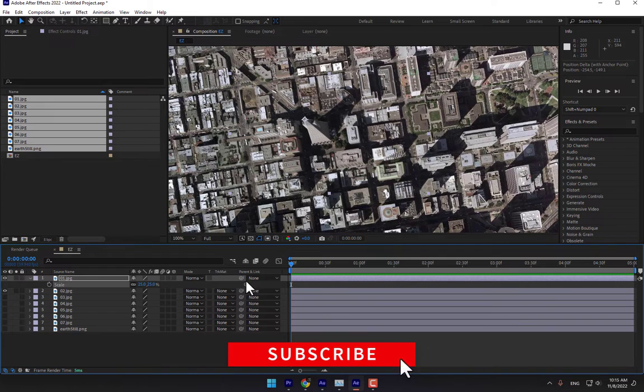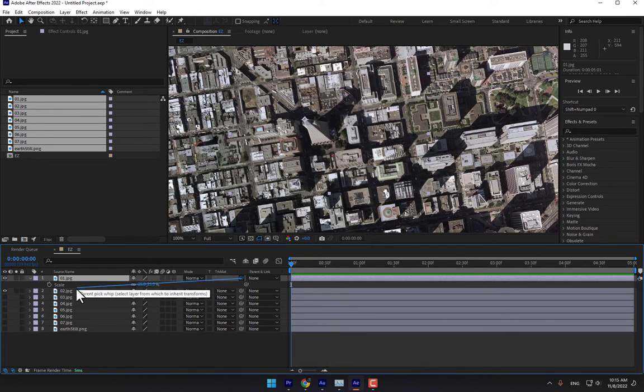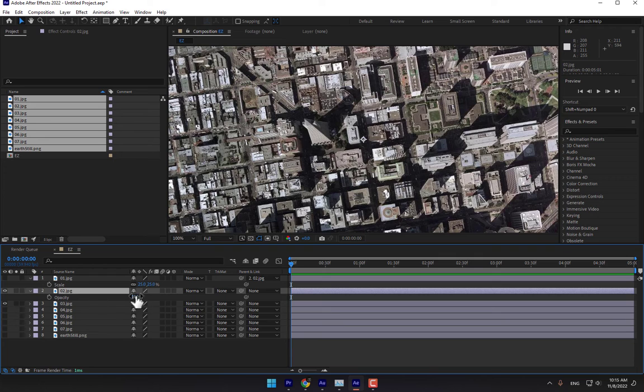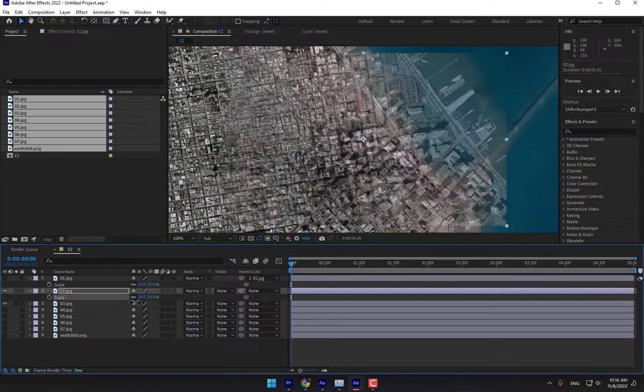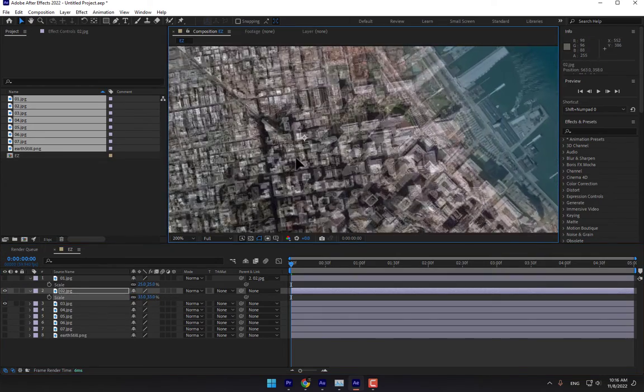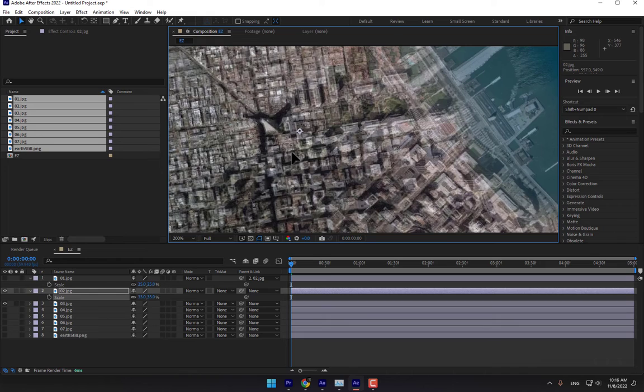Here is okay. Parent the first image to the second image, turn off the first, and turn on the third image. Press T, make it 50%, then press S, scale down the size and set it here.